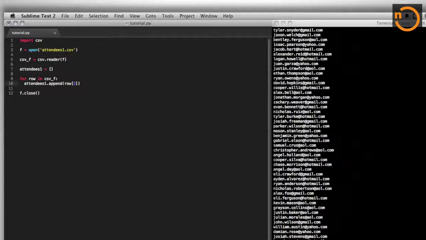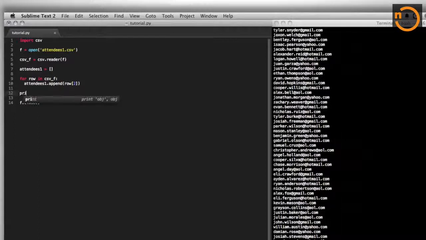And as you see, the instruction inside of the for loop has, in this case, a tab, but you might have a space or 2 spaces or 4 spaces. So the indentation needs to change so that Python knows that this line 10 is within the for. And you don't have to have curly braces like in many other programming languages. So indentation will give Python all the instructions that it needs. Great. So we're appending the email addresses.